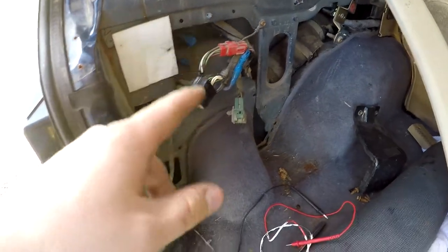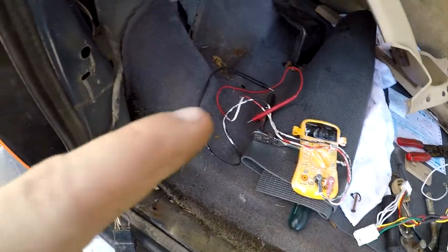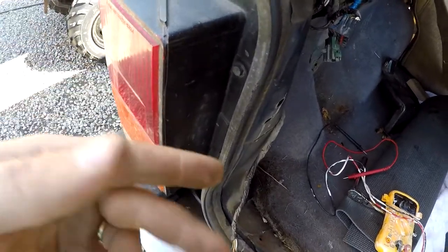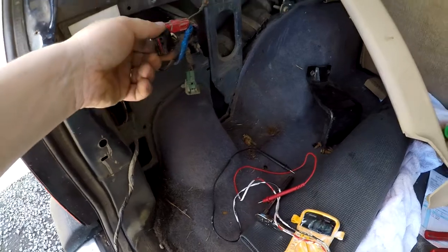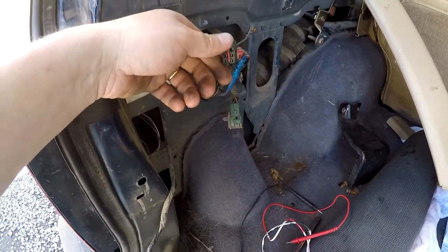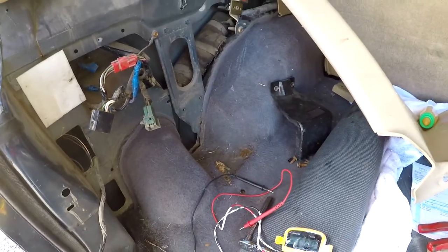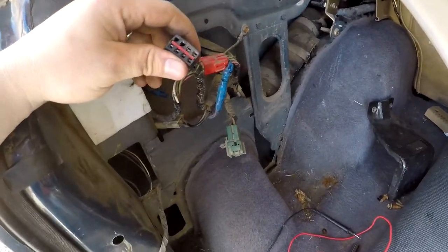So what we're gonna do is get the wifey to jump in the Jeep. We're gonna get our multimeter on it and we're gonna apply the brakes, so we can see this light up. I'm gonna pretty much probe it. It won't light up physically, but I'm gonna probe it. And if we get a constant 12 volts, then we know that that's the brake light. We can mark that down and check which wire was what. Now, I'm gonna do a ground by grounding to this here. I'm not going to complete the circuit.